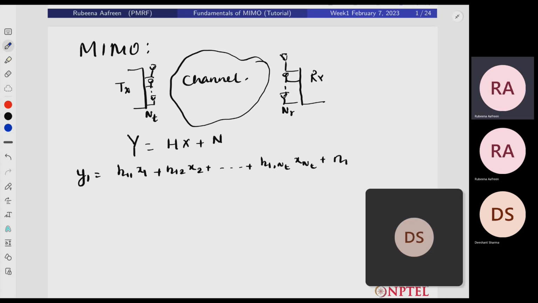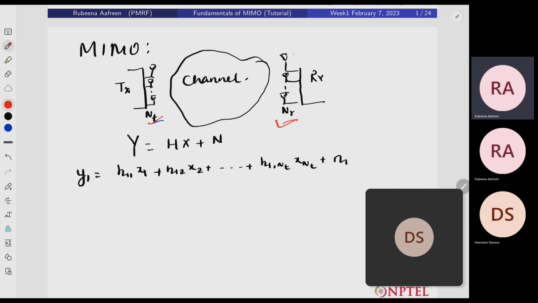Okay, so if there are no other interruptions, I think we will start with the class. So MIMO is like the transmitter and the receiver both will have multiple inputs and multiple outputs. So in this week's tutorial, we will first go through what the channel is. As you can see here, there is a transmitter which has NT antennas, and we have a receiver that has NR antennas. Whatever connects these NT transmitter antennas to the NR receiver antennas is the channel.